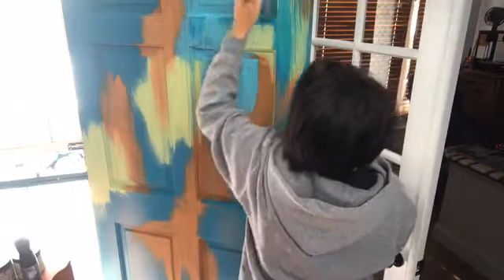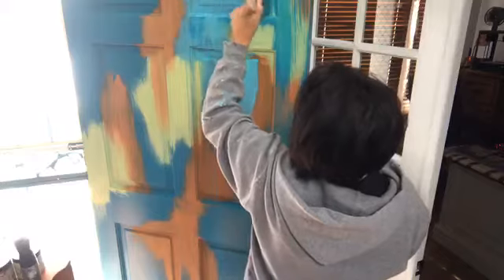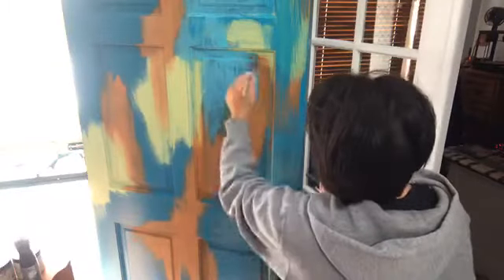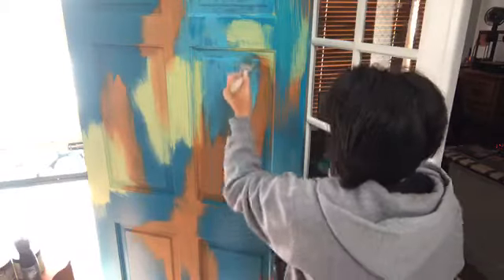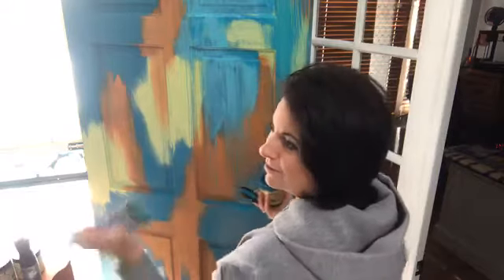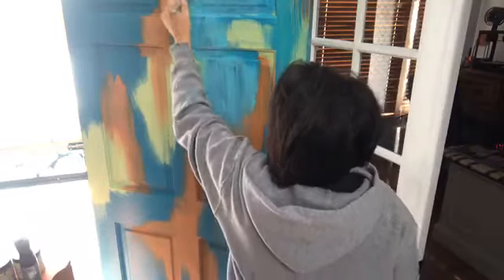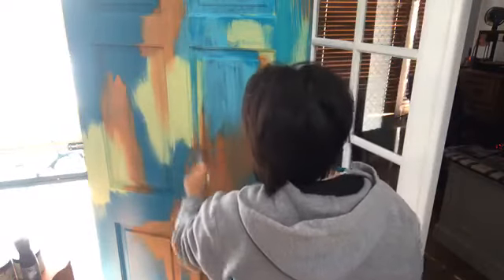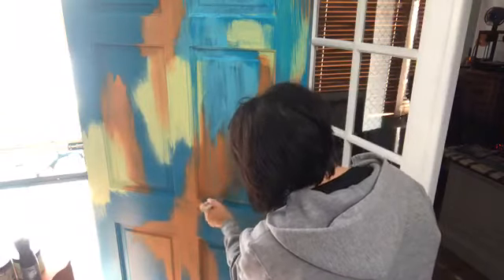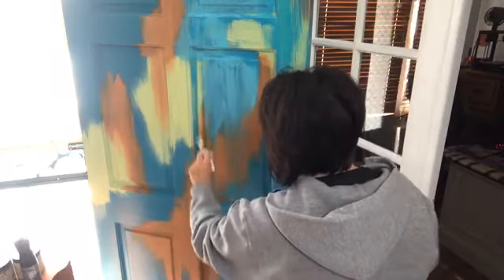This is the first door I've done in this technique. I've been looking at our door forever thinking I'd really like to change it up. When people come to our home they're greeted with this amazing door, and they kind of know it's going to be full of color and whimsy — which it is. From this point I can count 13 different paint colors on our walls and ceiling. It's representative of our home right from the entrance.